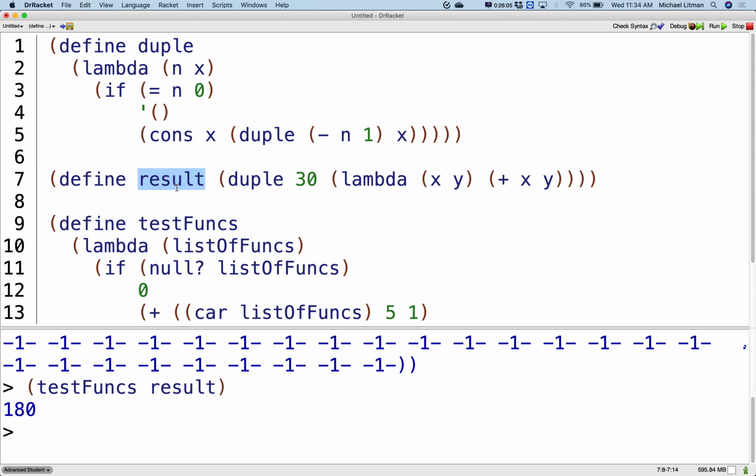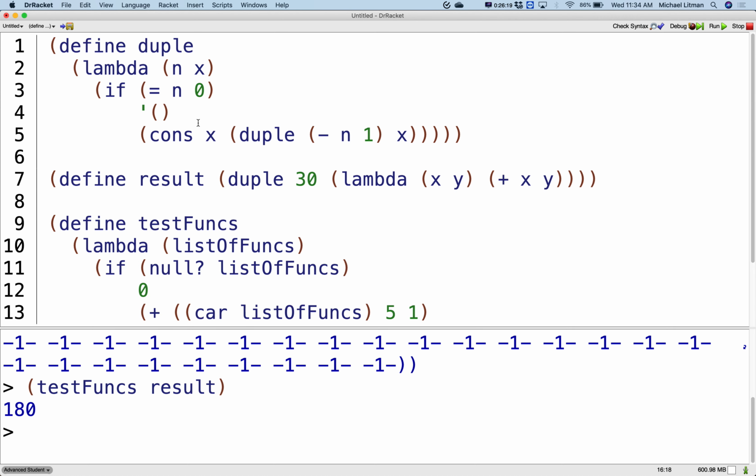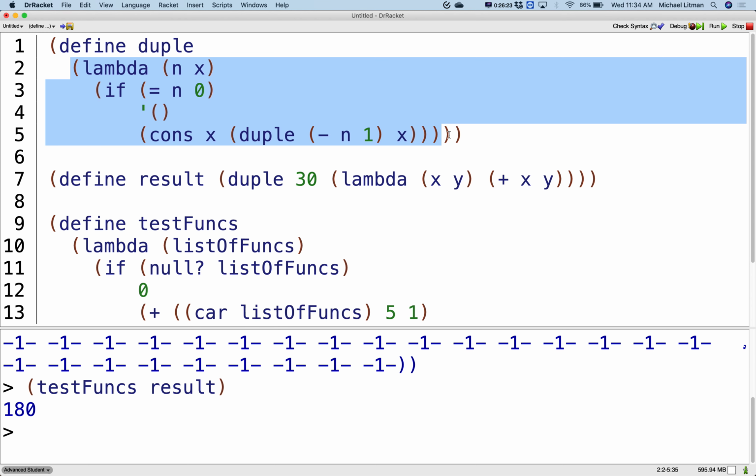So I can put those guys together. So local is local to the current environment, where the current environment for result and test funcs is everything from line 7 on, where the current environment for N and X lives and dies with this lambda. That make sense?